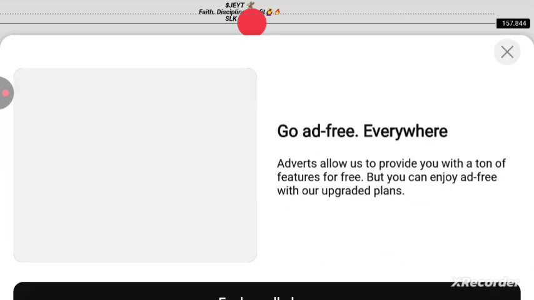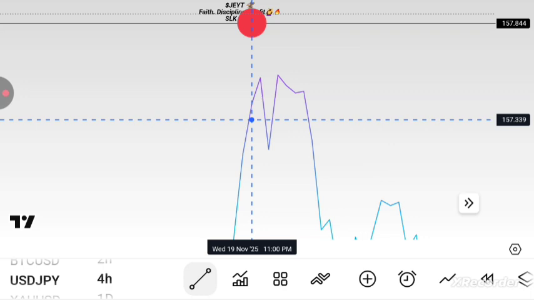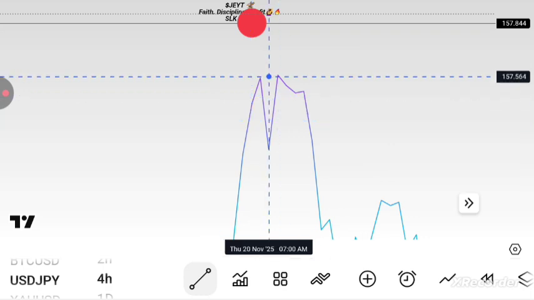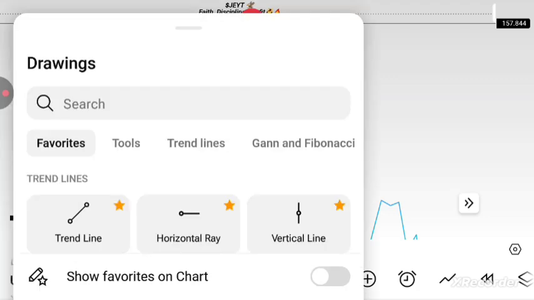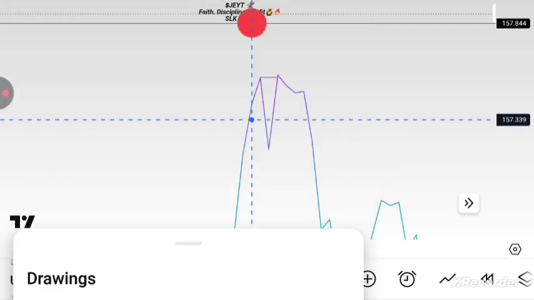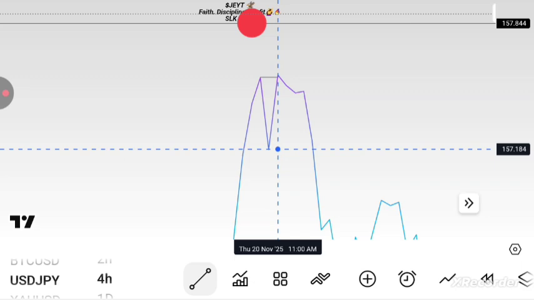What did price do? What did price do on the 4 hours time frame? As it was rejecting, price swept this high. There was a sweep of liquidity at the 4 hours time frame. Meanwhile, at the weekly and at the daily, it was showing rejection and closure. But at the 4 hours, there was a sweep of liquidity at this high, and there was a break.